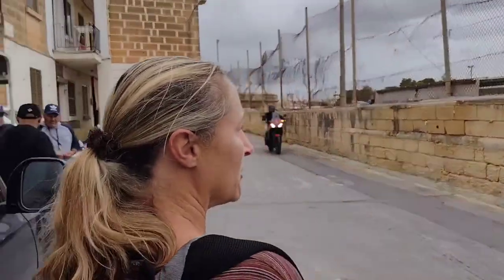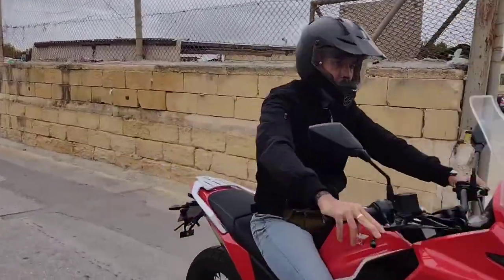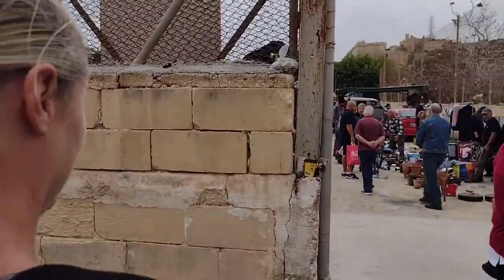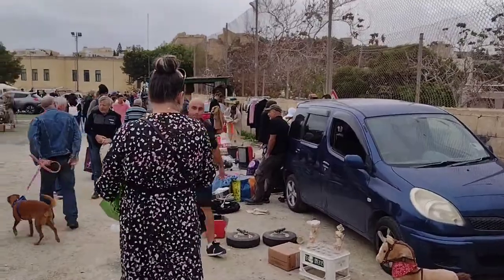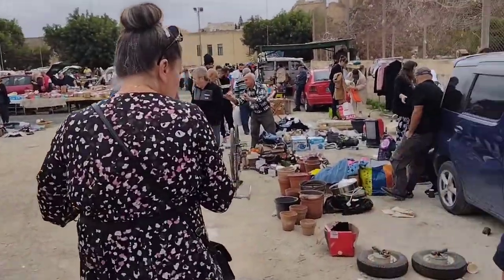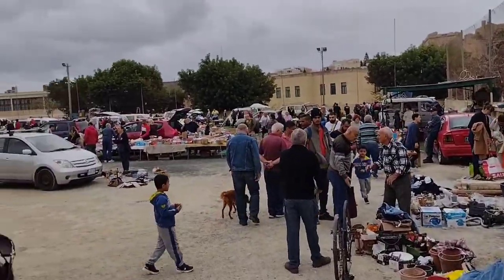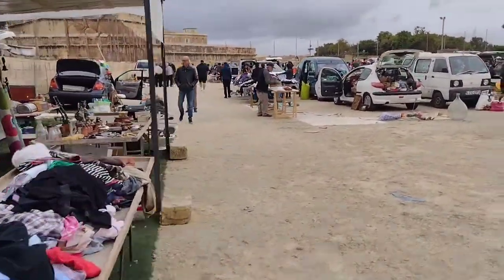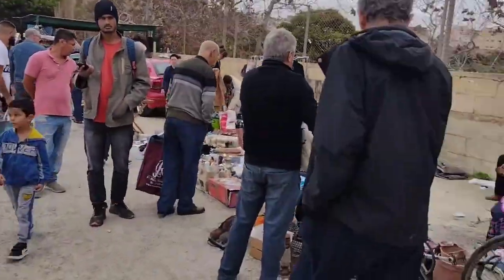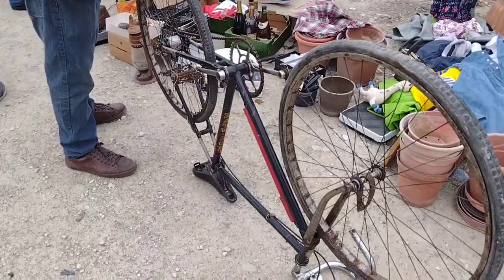God, it's like going to car boot, Alison. We should, in case the ruffians get us. Look at this, you got everything here. Old stuff, new stuff, collectible stuff, junk, the whole lot. Look at that, that's awesome. Wow. Let's see if I can find some war-y stuff. Look, upside down bicycles, all sorts.